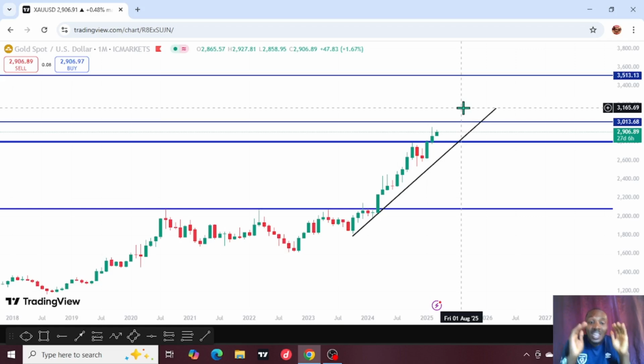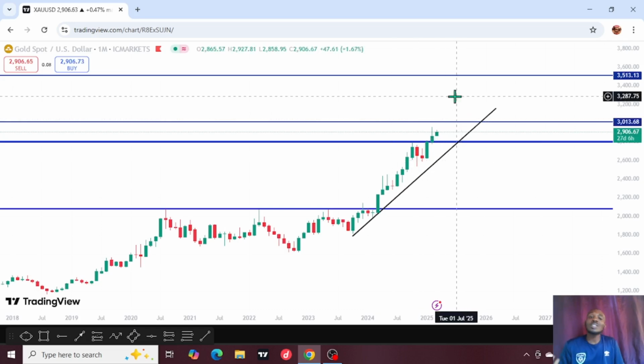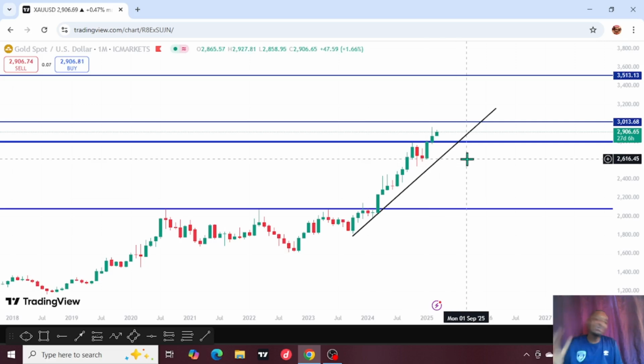You're looking for any good setup. You wait for the trend line to come to you, you wait for the market to relax, then you start buying, because the overall trend is telling you I'm buying, I'm going up. So there is no need for you to sell, because if you sell, you get stopped out. Whenever you sell, and remember, you are doing all this on a lower time frame, not on a bigger time frame.